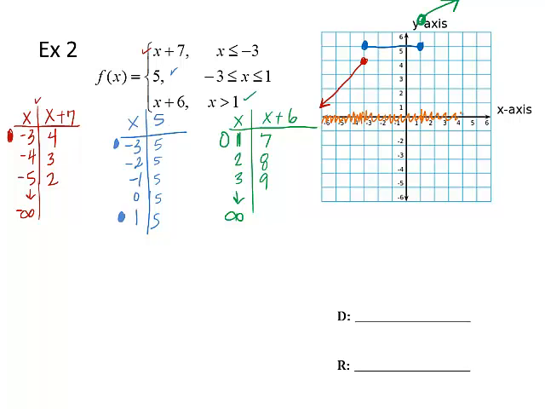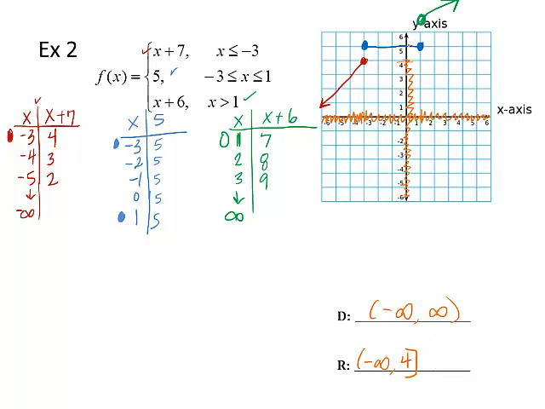So these x values are all good to go. My domain is negative infinity to positive infinity. All right, range. Let's think about this. What is my range? Remember, the down arrow means it's going to cover all these negative y values. It's going to stop right here. There's a breakage right here. So let's represent that: negative infinity to 4. It definitely includes 4 because it's a closed circle there, so I'm going to include it with the bracket.